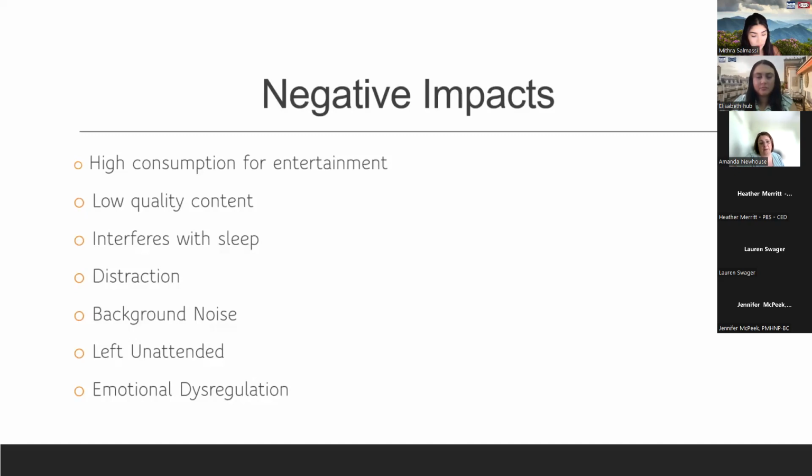Other negative impacts are that it interferes with their sleep. It can create distractibility and high distractibility. A lot of the times it will also create background noise, and background noise can impact kids in a lot of different ways. A lot of the times kids can use background noise as a safety and security, right? To always have that kind of noise on or TV in the background. That's what parents will say. Well, the TV's on, but it's kind of in the background. It's really not interfering with them. They're not even paying attention to it. But what happens is then they kind of depend on background noise for some soothability. And so we want to kind of get them away from that, not that it's a bad thing.